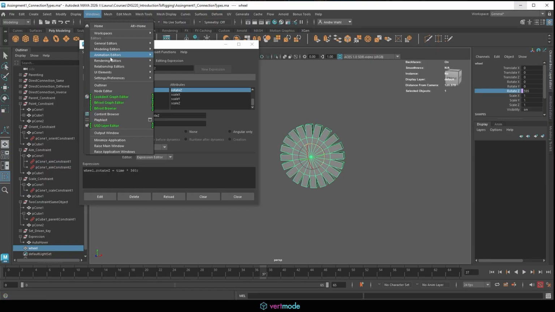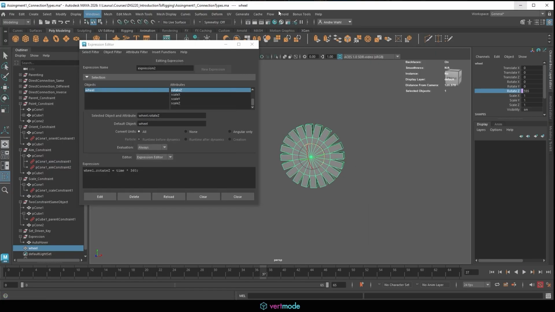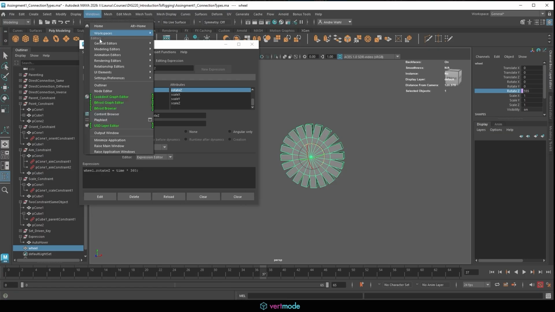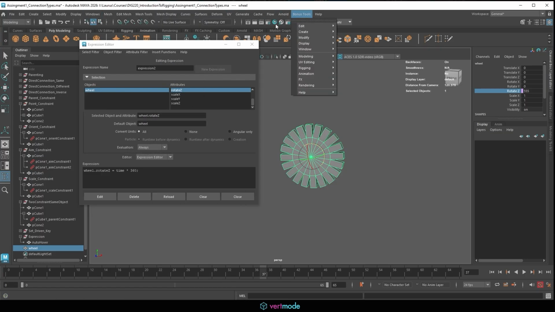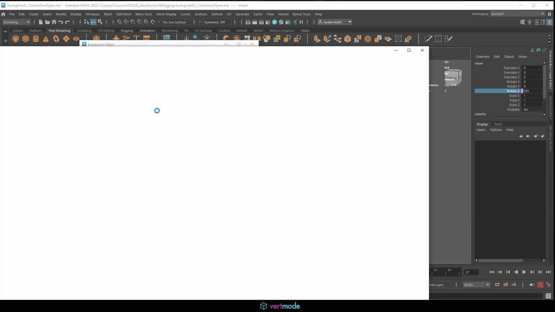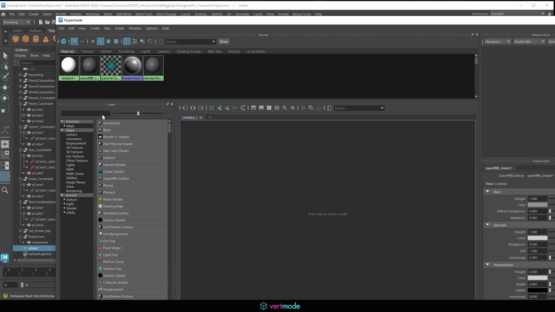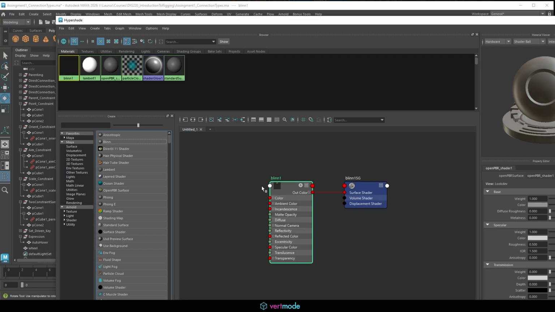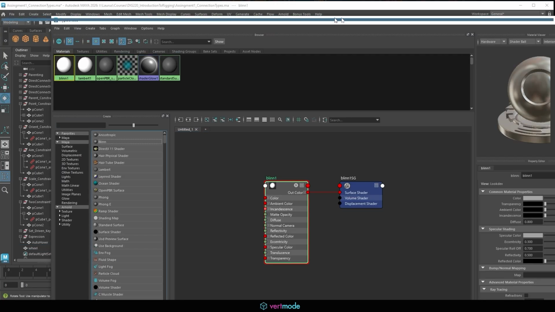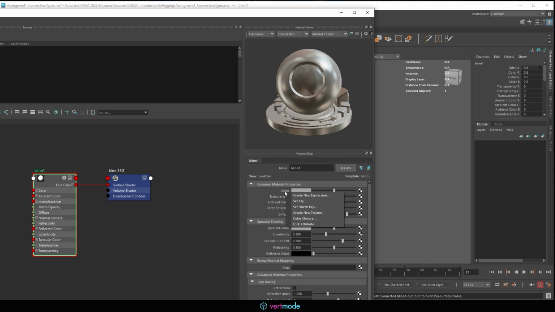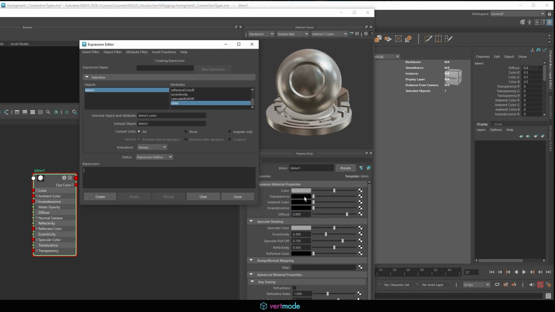The other thing that I want to mention is if we come into Hypershade, where's my Orb of Doom? I'll just click the Orb of Doom. There we go. Now let's get a Lambert because I'm lazy. You can attach expressions to these. If I come into something like the color here, for example, of this object, and I right click, you can see create new expression. And you can actually link in the blend color.